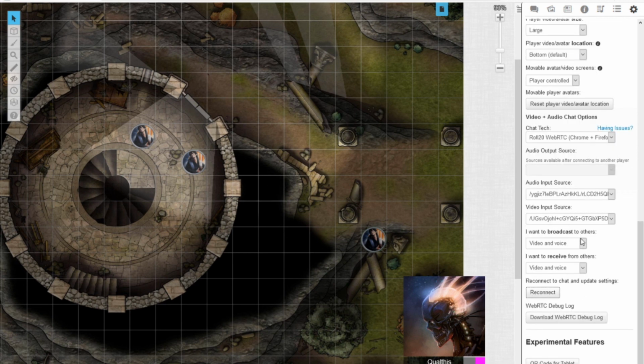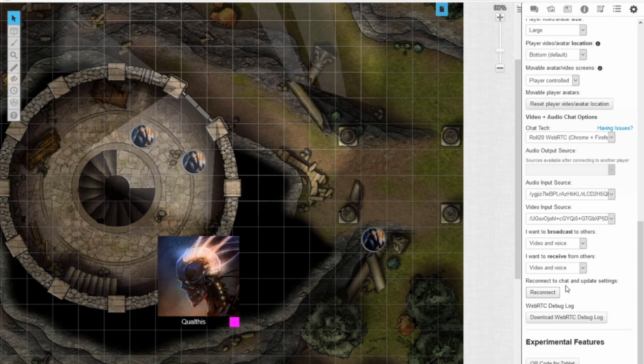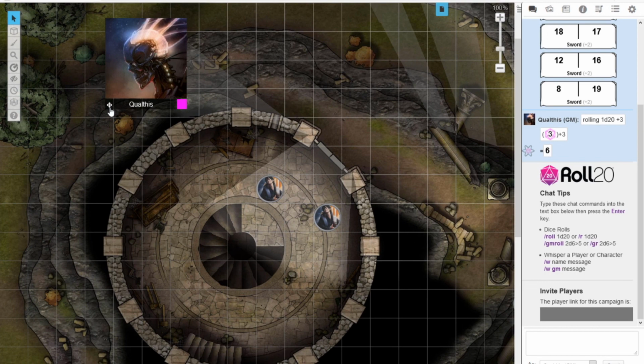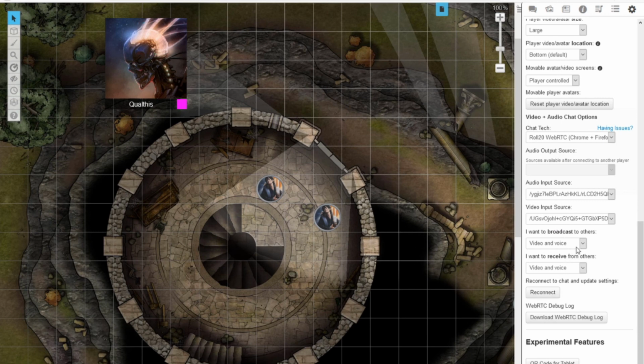So down here, we can see where it says I want to broadcast things. Right now, it says I want to broadcast and receive video and voice. And if my camera were not already in use by my recording program, you would see my face here. Everybody would see it because I'm broadcasting it here to everybody. So if I want to change my mind, I want to broadcast voice. You can select it from a drop-down menu really easily. I'm going to disable it, hit nothing. And let's say I only want to get nothing from my friends because we're using something else. Click disable, click reconnect, and you'll be all set.